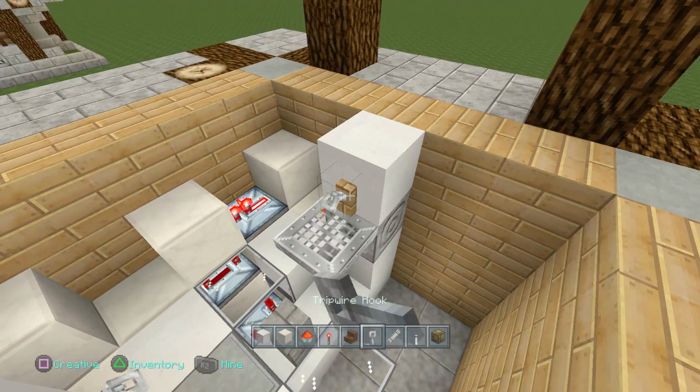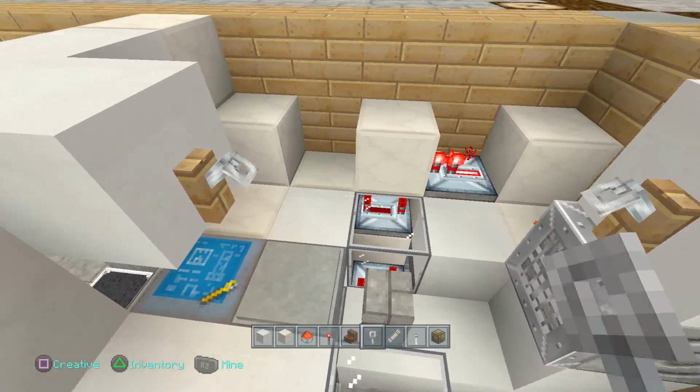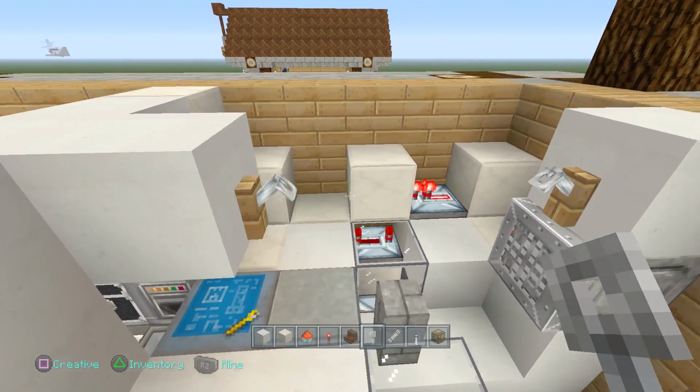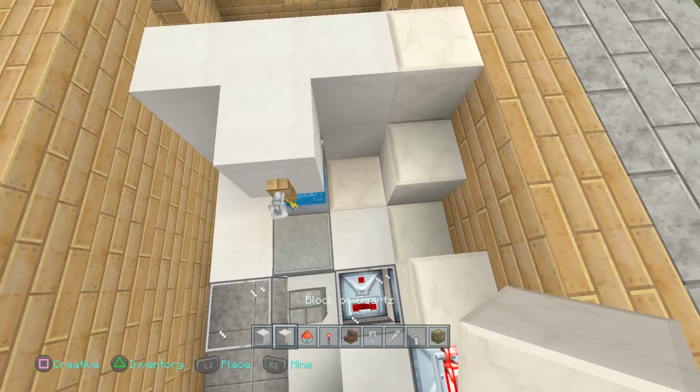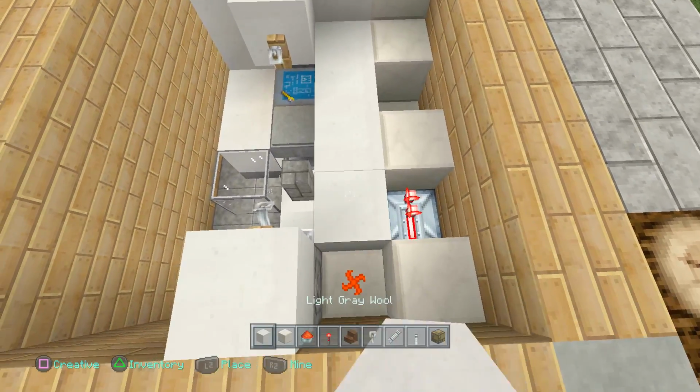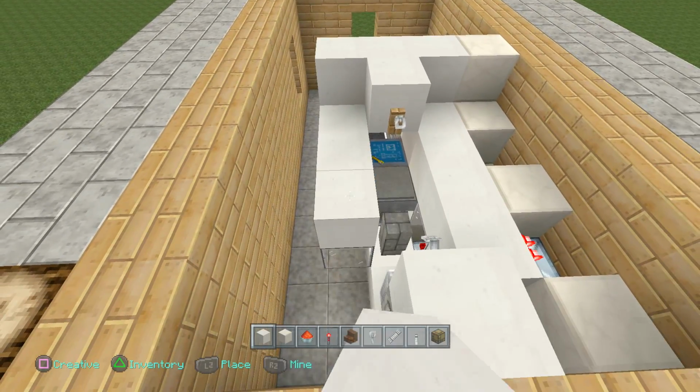And we're going to add a trip wire hook on both sides. Now, as you can see, guys, it actually leads up on both sides, leaving 1 block in the center. See? Now, right over here, guys, we're going to add some blocks on the side. And we're going to create a nice framework.